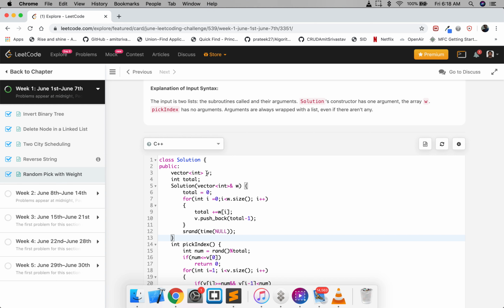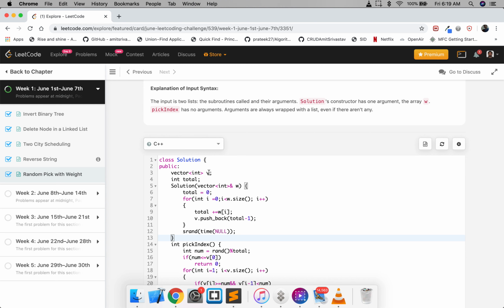what we do is we use the vector v, but we put in more space based on the weight of that index. Let's say in this case 1 comma 3, we would be using one space for index 0, and three spaces for index 1 since the value is 3.